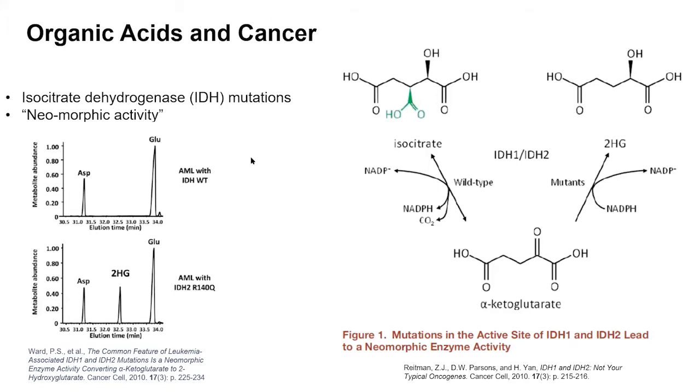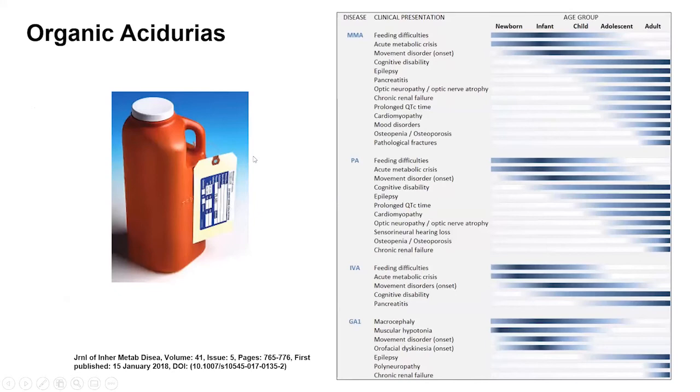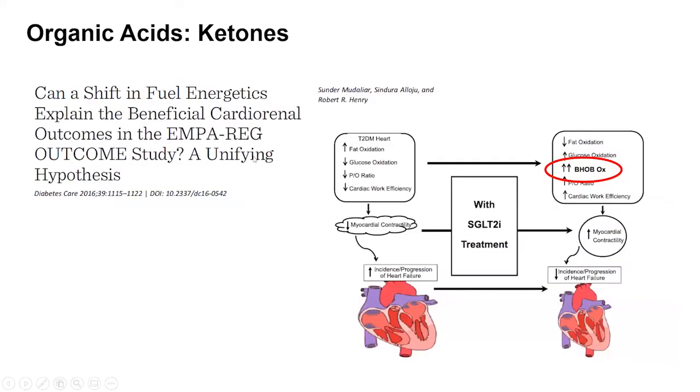So moving on from cancer, but sticking with organic acids, I'll talk about the ketones. So the ketone bodies are an organic acid sort of, and we measure it as part of our organic acid panel. Ketones are becoming interesting for several reasons. One here I'm showing is the title from a paper from 2016. Now this is kind of interesting. This has to do with SGLT2 inhibitors. SGLT2 inhibitors are a drug used to treat diabetes. They're kind of funny how they work. What they do is they make you pee sugar in your urine.